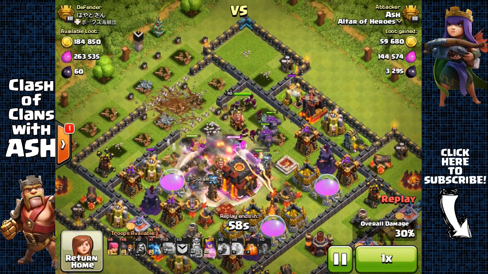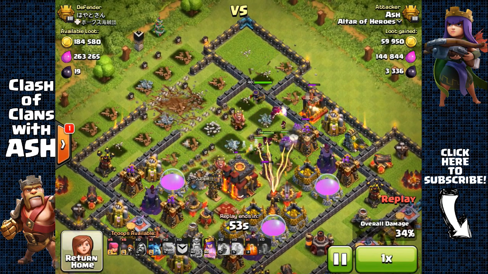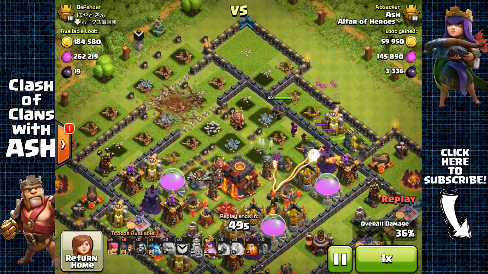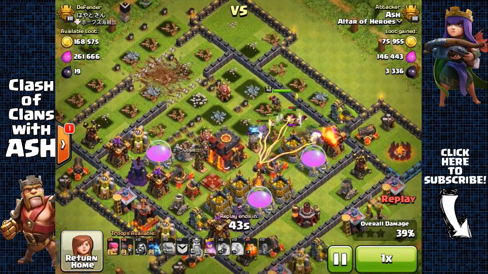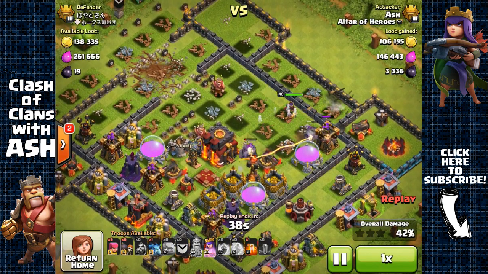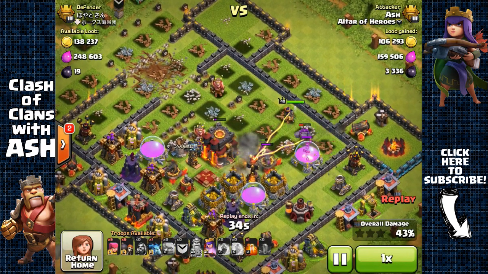And but I still have my Archer Queen behind the golems, so that's great. And my wizards are about to take out the town hall, but they couldn't because of that multi-inferno, and that's why I transitioned to using 2 free spells now instead of 1. So now I'm using 2 free spells and 1 rage spell with 5 golems, as it's just much more important to have 2 free spells against these types of bases with these types of cores.